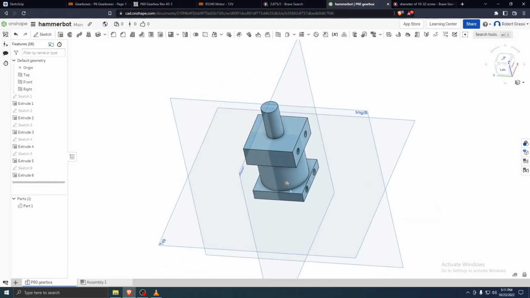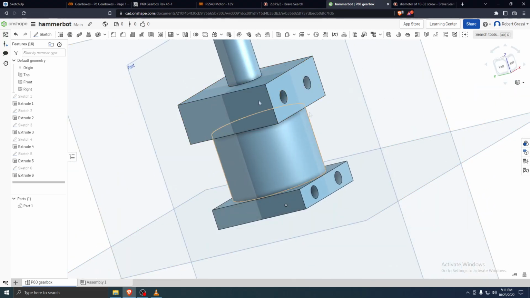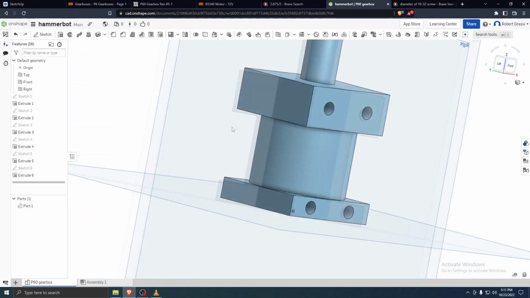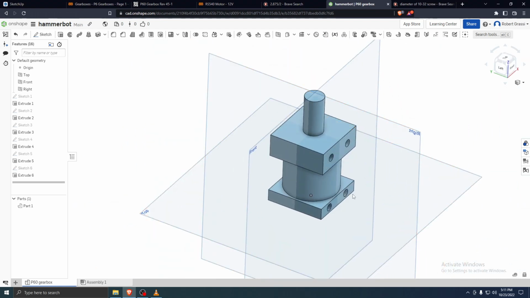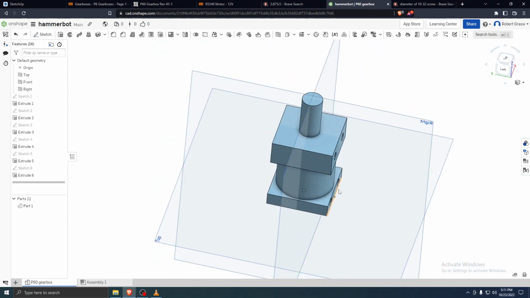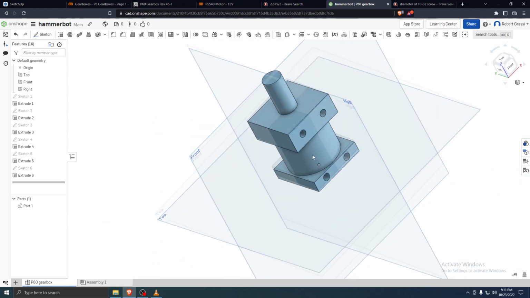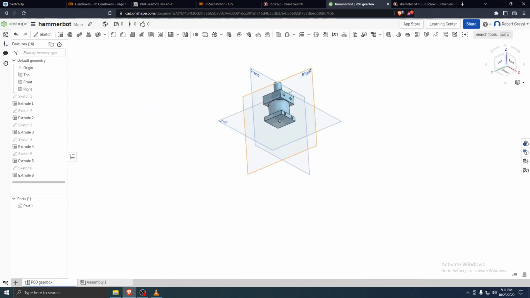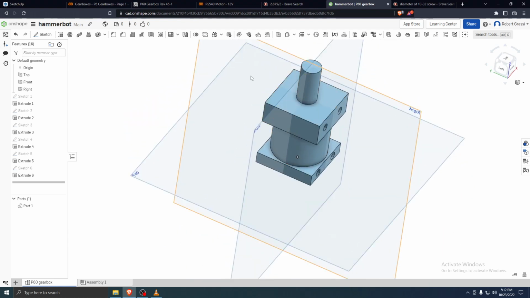So what we could do is this whole thing over again. We could draw more sketches, define them, and then do extruded cuts and get these holes. Or we could do something called a feature pattern. Basically, we can mirror features that are symmetrical around a plane. The reason it's generally a very good idea to make things symmetrical about planes is that then you can copy features, and it saves you a lot of time.